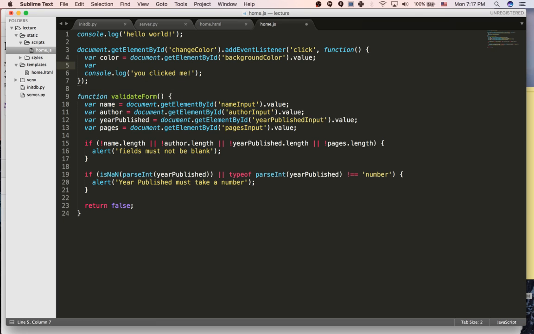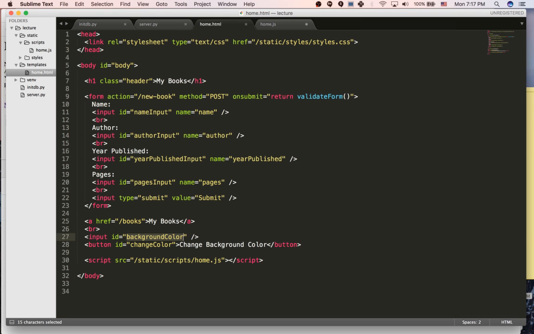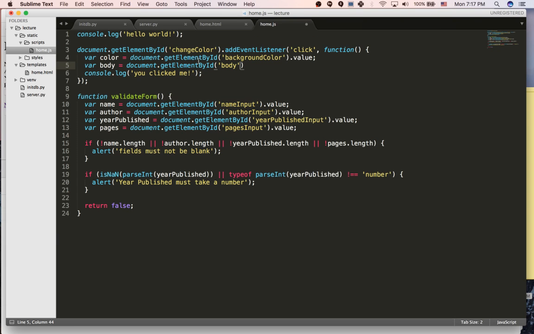All right, so let's do var body. Go document.getElementById. I put body on here. I'm doing just the ID right now to keep it simple. There's multiple ways that you can query for DOM nodes or HTML elements. You can do get element by ID, you can get element by class names, and that returns an array because a class you can use multiple times, and so that can return multiple objects. You can get element by tag name, so you can target specific elements based off of their name, body or button or input.